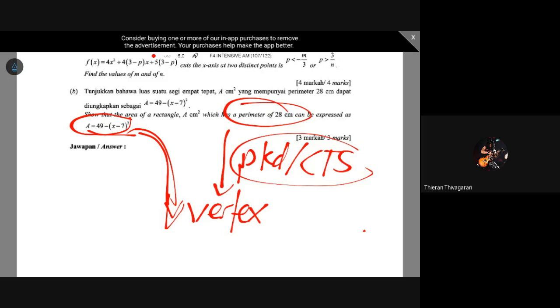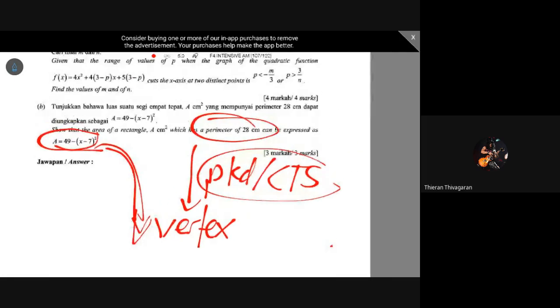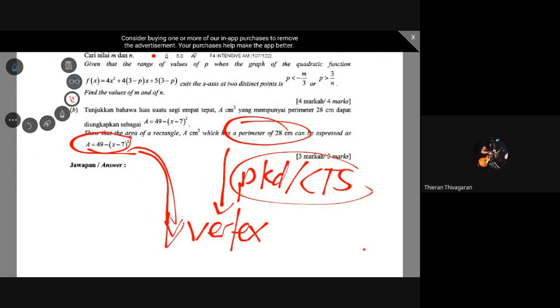Because kamu boleh ungkapkan perimeter tu Y dalam sebutan X. Express the perimeter Y in terms of X. Then gantikan Y tu dalam XY kamu. Substitute the Y inside the XY area. Can you all understand, guys, this method? Sebab kalau kamu lihat jawapan akhir kamu, your final answer, you only have X. Kamu tak ada Y. So, kamu kena hapuskan Y. You have to eliminate the Y. How? Substitution method. Yeah, Y equal 14 minus X.